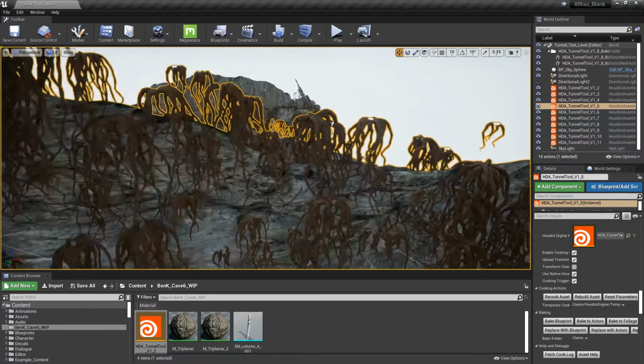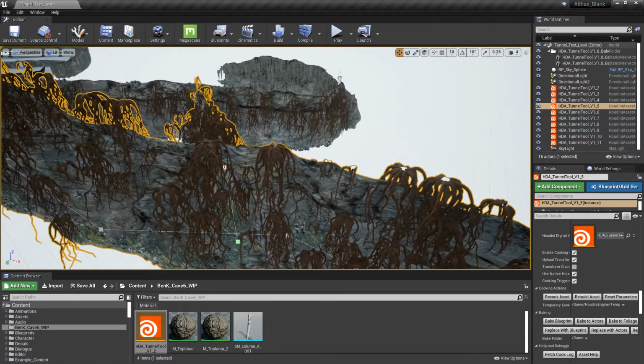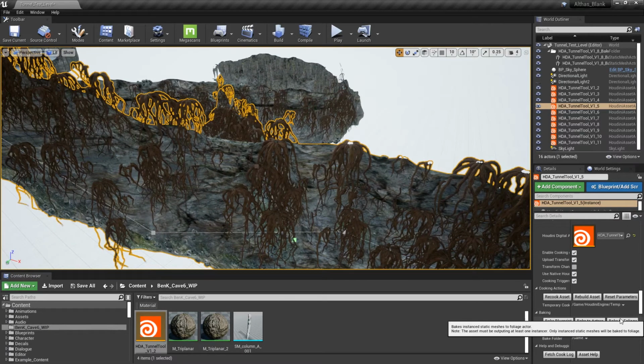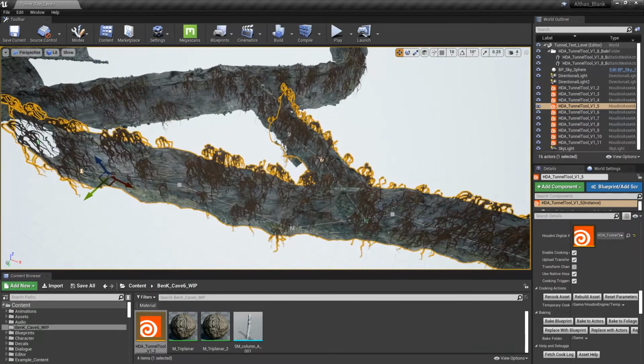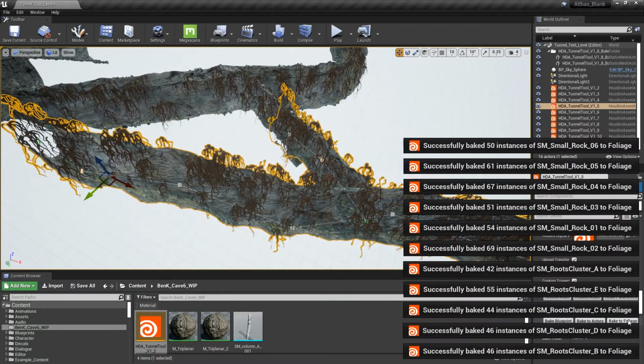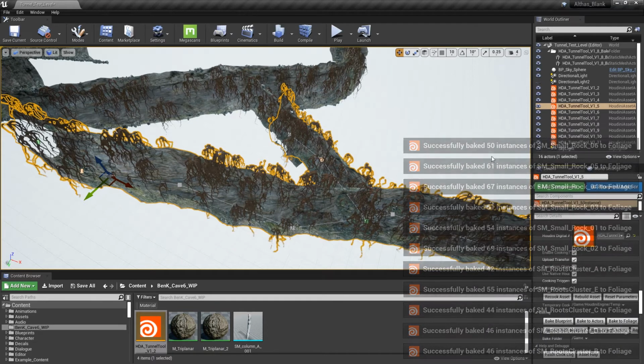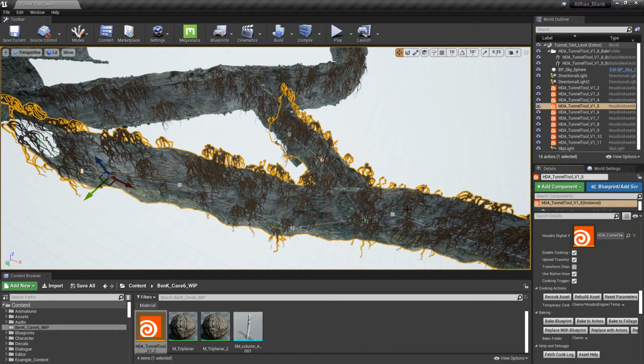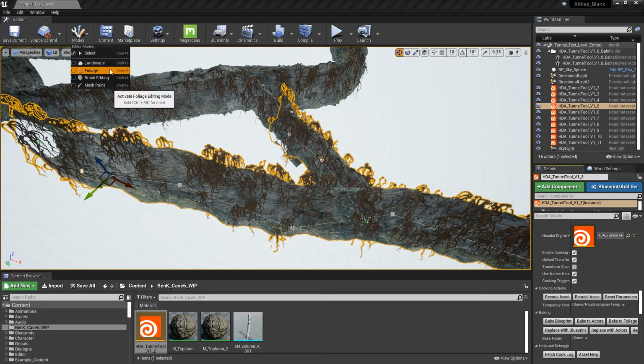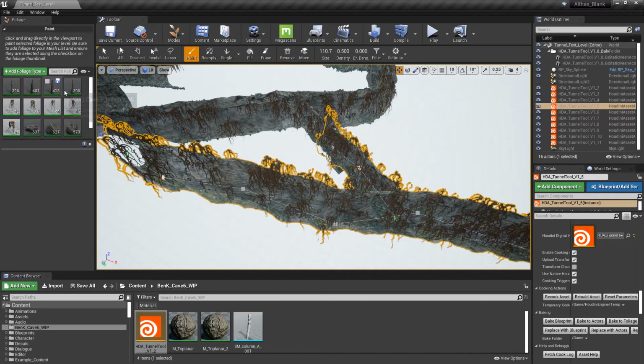So all of these roots and stalactites and rocks are static meshes, and that will change them to a foliage type, so we can start to edit them with a foliage brush, which is really helpful. So bake to foliage. You can see straight away it baked out a load of instances. If we now go to the foliage brush, you can see it's made all of those for the stalactites, for the roots, and for the rocks.